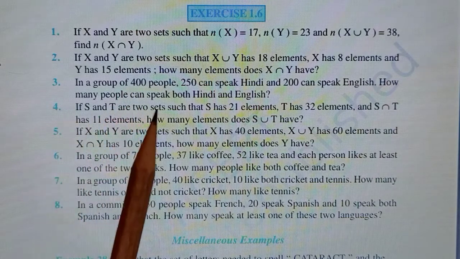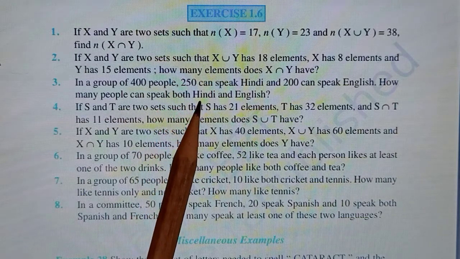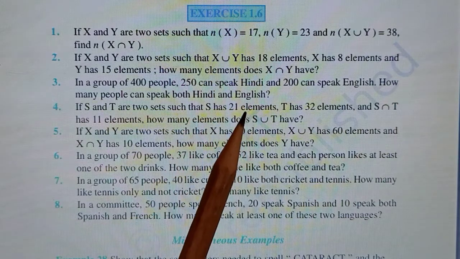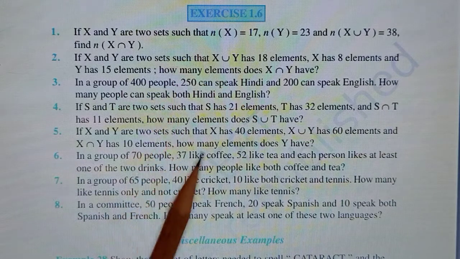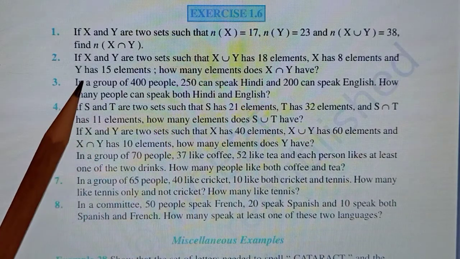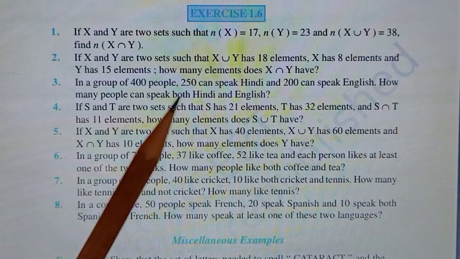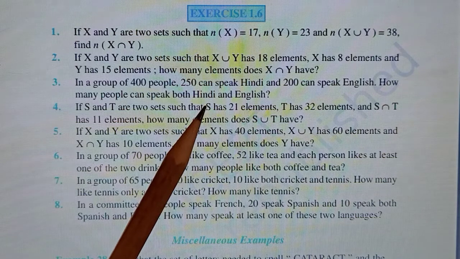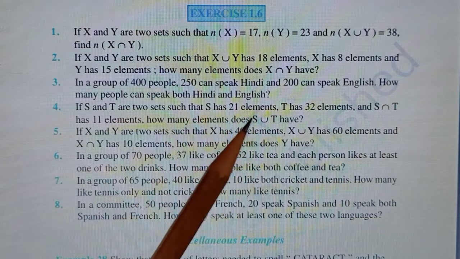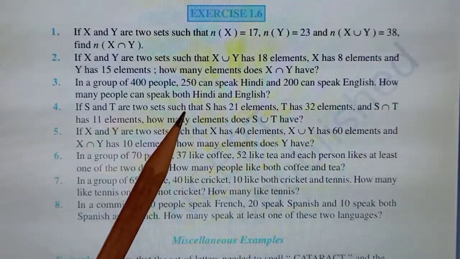And how many people can speak both? So both is your common portion, that is your intersection. So you need to find intersection of H and E. Okay, so simple word problems, you have to convert them to your symbols and then evaluate, right? So again it's the same, you are given H union E, cardinal number of H, cardinal number of E, and you need to find cardinal number of H intersection E. That is it. All right, so both means intersection.